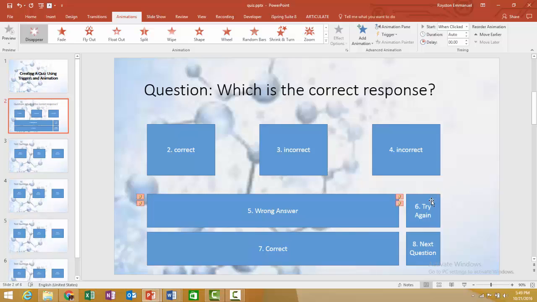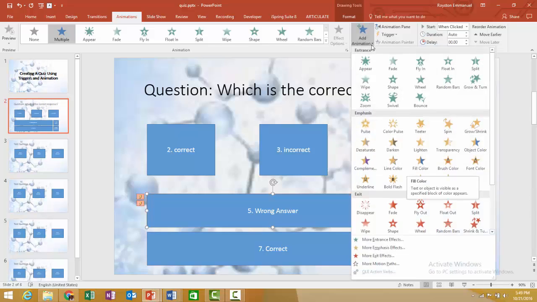The next step is to animate and set triggers for the other incorrect option, which is much the same as what we did a while ago. So this is my feedback box for my incorrect answer. So I'm going to hold my control key and select these two boxes again, and this time I'm going to add animation.